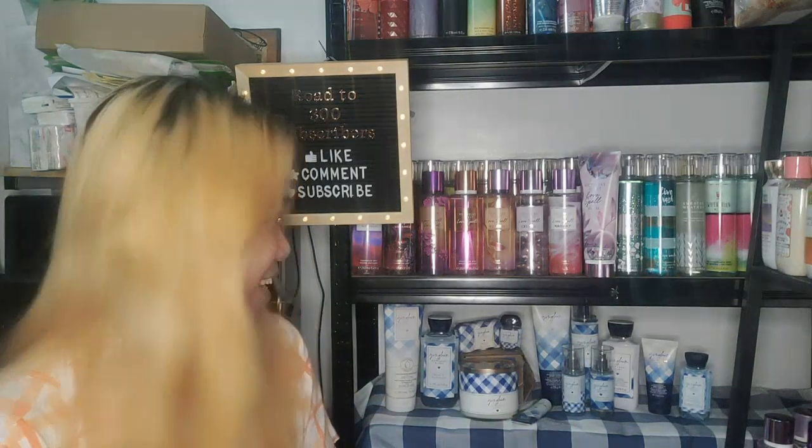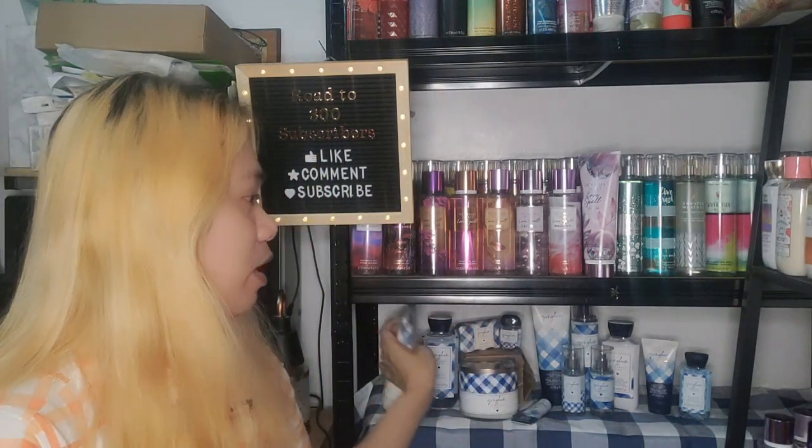Look how pretty they are, right? But let's go ahead and dive in because, as I've said, a lot of those who purchase and those who inquire in my shop are asking about Gingham. I have also received a lot of comments on my posts and messages asking what Gingham looks like and what Gingham smells like.